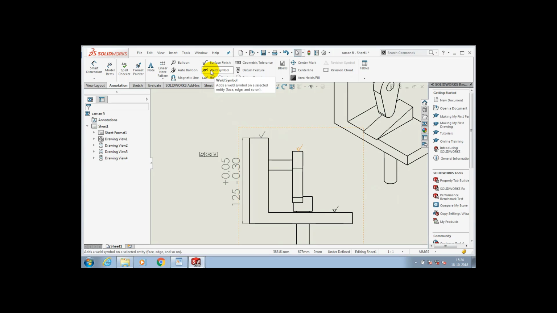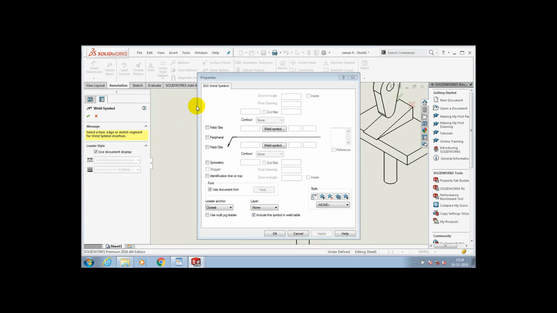Next, we have weld symbols. Here you have to select a weld symbol based upon the type of weld carried out at a particular region of the component. You can select a type of symbol for welding as per your requirement.